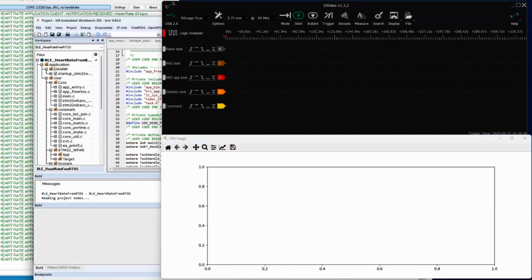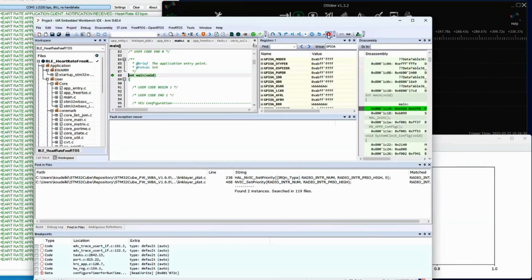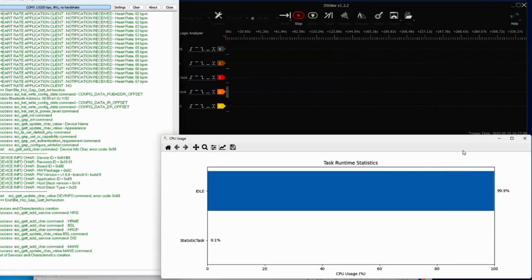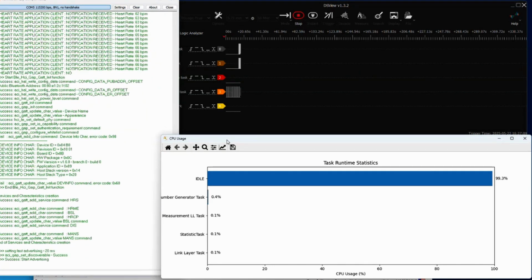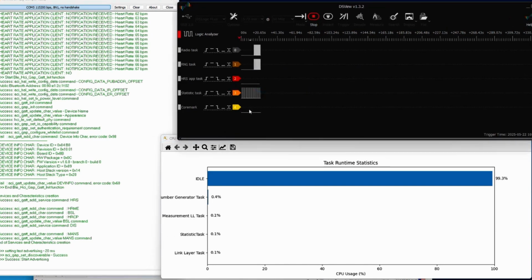So a little bit of waiting for the IAR. Now it should be jumping into the debug. I don't need to debug right now. And okay, I can see that the application is running, and now I spend the majority of time in the idle task. So by the button press, I can start the advertising, to have at least some load in the application, so the radio and random number generator tasks are running.